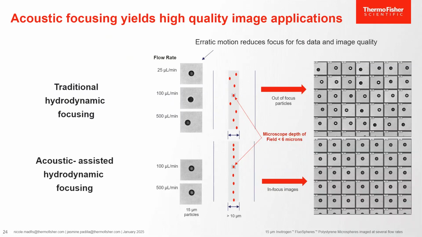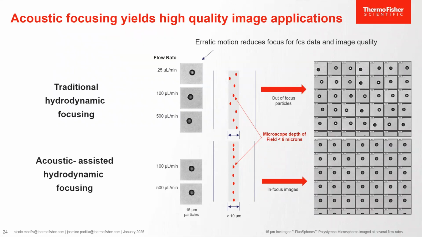If your flow cytometer doesn't have acoustic focusing, then you're introducing sources of error in your data. It allows users to have focused images at high flow rates while keeping a consistent plane of focus. Whether it's FCS data or high quality images, we are able to achieve accurate and robust data. One of the hurdles to surpass in imaging flow cytometry is positioning the particles in the flow stream that is consistent from event to event, especially as you increase the flow rate. This is critical as even a small position difference can cause the cells to fall in and out of focus, as you see here.